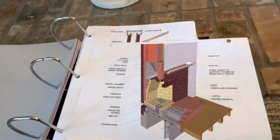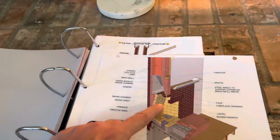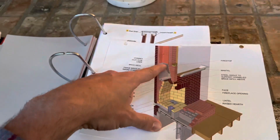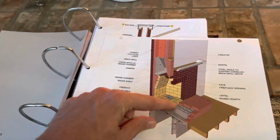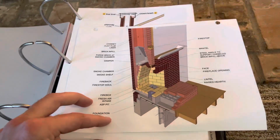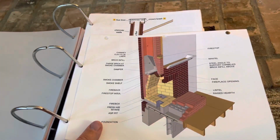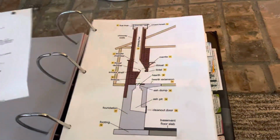So, what is a chimney liner? The chimney lining are the high heat components or the firewall portions of your system within the fireplace chimney structure. These are the structural walls. And the lining is the inside of the fireplace structure. Its purpose is to contain high amounts of heat, volatile gases, and corrosive products of combustion through the chimney structure to prevent the chimney structure from deterioration.